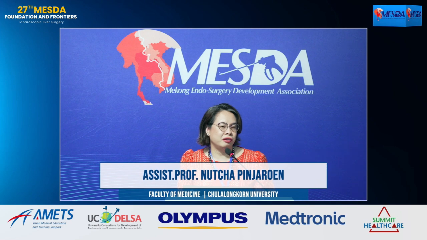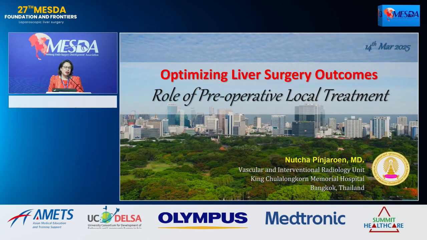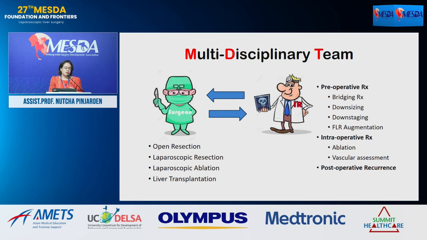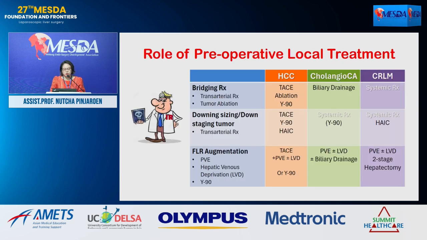First, I would like to thank the organizing committee for inviting me. It's my privilege to stand here and share my experience and how we can work together, a surgeon and the interventional radiologist, to push the patient to curative treatment. So we work closely with the hepatobiliary surgeon in preoperative treatment, also intraoperative procedure, as well as postoperative complication and tumor recurrence. Today I would like to focus on the preoperative procedure that we can do to help the surgeon with the outcome of the surgery.